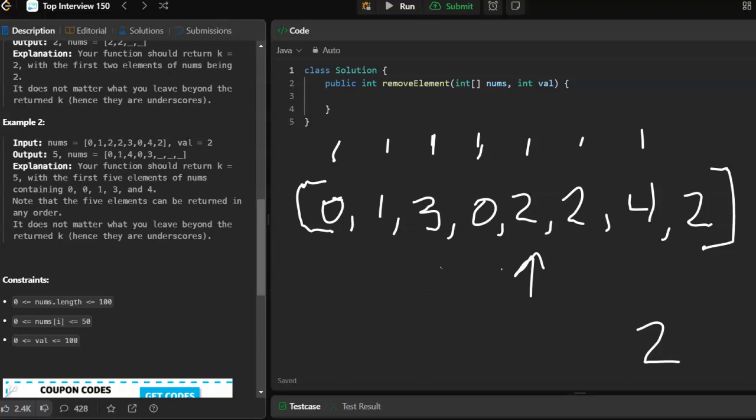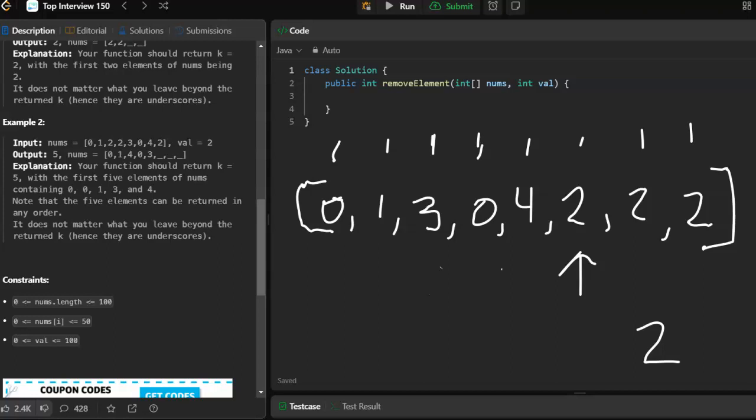No. Swap it with the pointer. So 4 and 2 are going to swap. That is now 4. This is now 2. Increment the pointer. Go to the next item. Is that equal to 2? Yes. All right, so we're done.